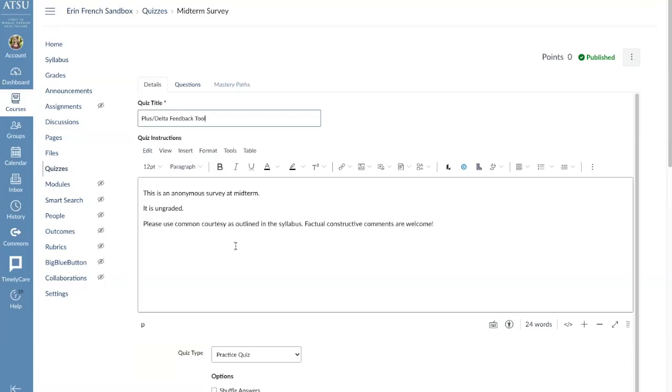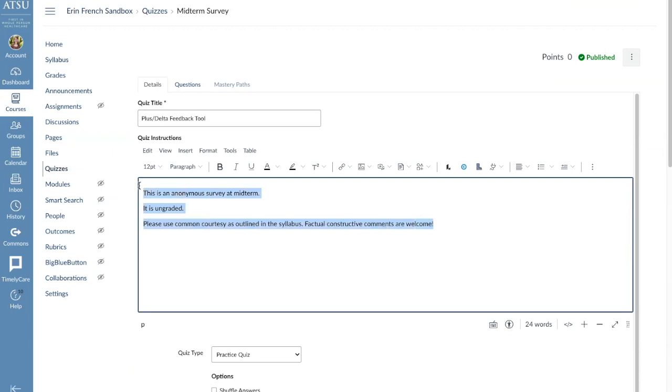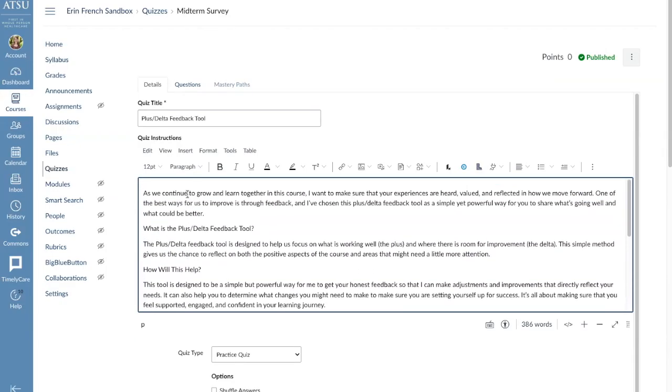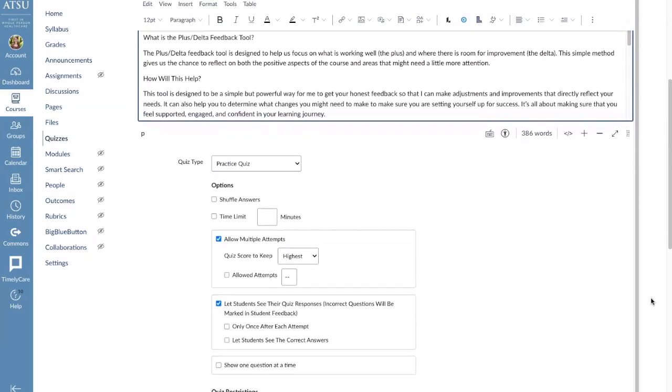In the instructions box, there are some basic instructions from the original creator that have already been pre-populated as part of the importing process. You can use these instructions, but you can also add your own. I always prefer to customize when I have imported from the Canvas Commons, so everything is in my voice or the way that I write. So here I have pasted in some custom instructions. Let's scroll down to see what settings are available.